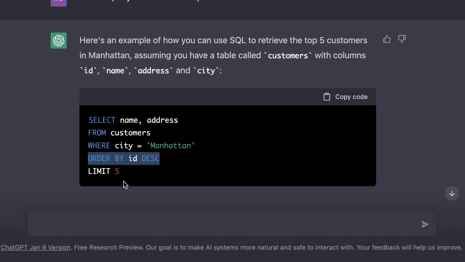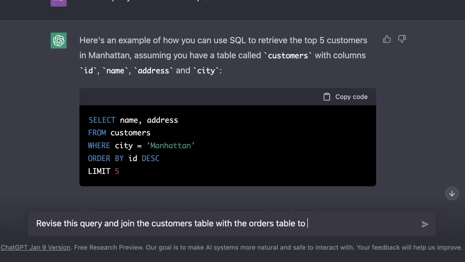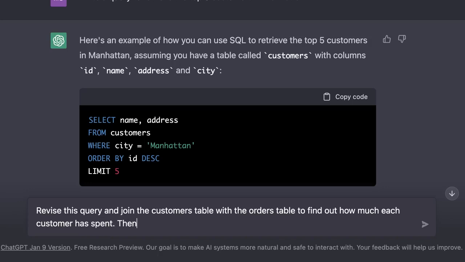So we need to tell ChatGPT to do a join with the orders table to find out how much each customer has spent. Then it should grab the top 5 customers who have spent the most. So we can say, revise this query and join the customers table with the orders table to find out how much each customer has spent. Then pick the top 5 who have spent the most.